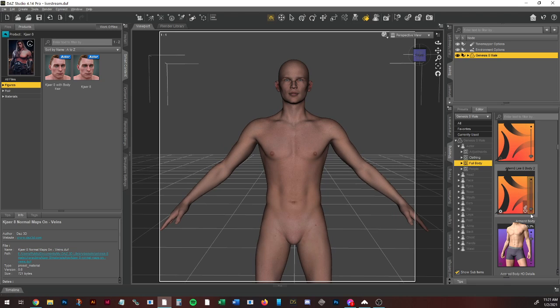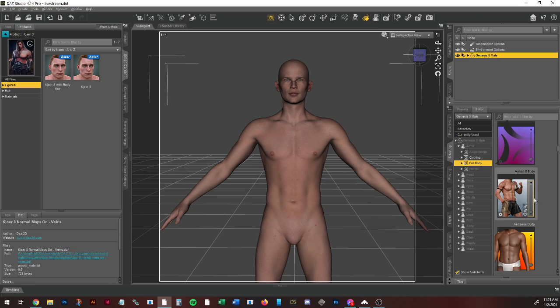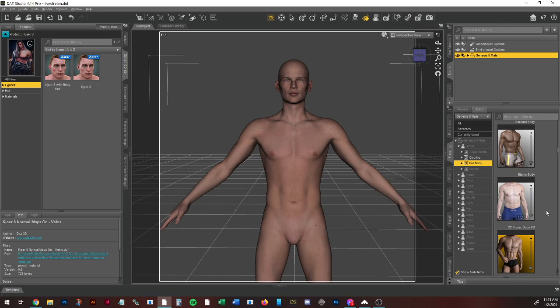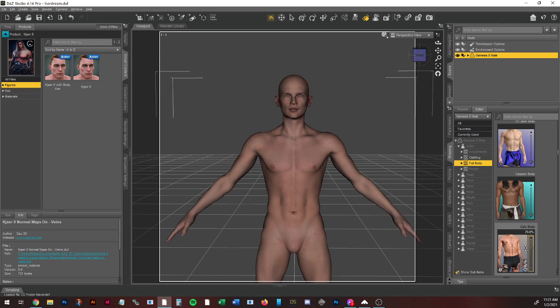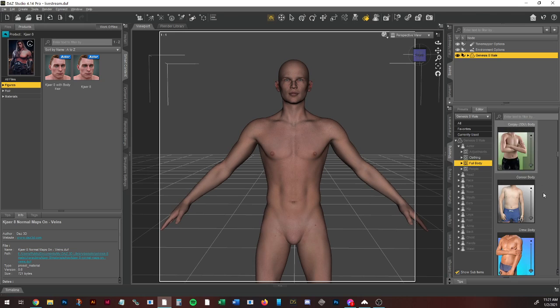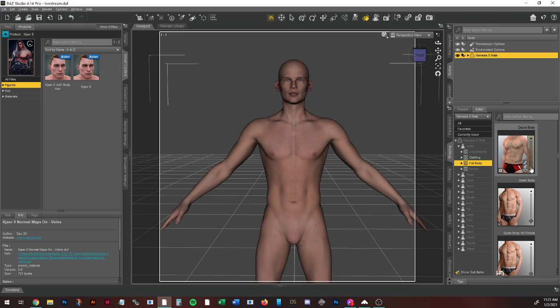And by now I just kind of know which bodies I really like. If I'm going for a muscular look, or if I'm going for, you know, scrawny teenager look, or athletic, heavier set, whatever.